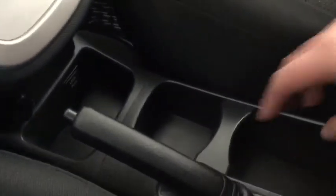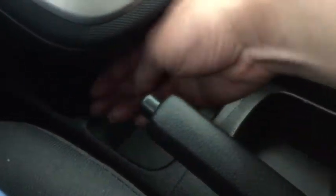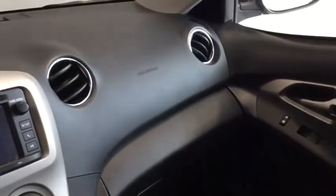Plenty of storage compartments below here. You also do have those removable pieces for easy cleaning. There's that USB auxiliary input, your 12-volt DC charger. You also do have that leather trim on your parking brake. Inside your center console, there's a nice soft mat in there to keep everything nice and protected. That leather trim on top. And inside of your glove box, you have plenty of space to store everything that you need, and also that shelf up there if you want to carry the manuals inside of your Matrix.